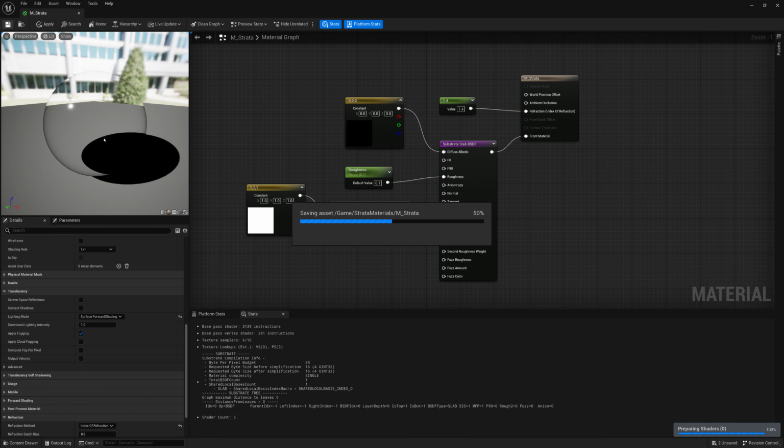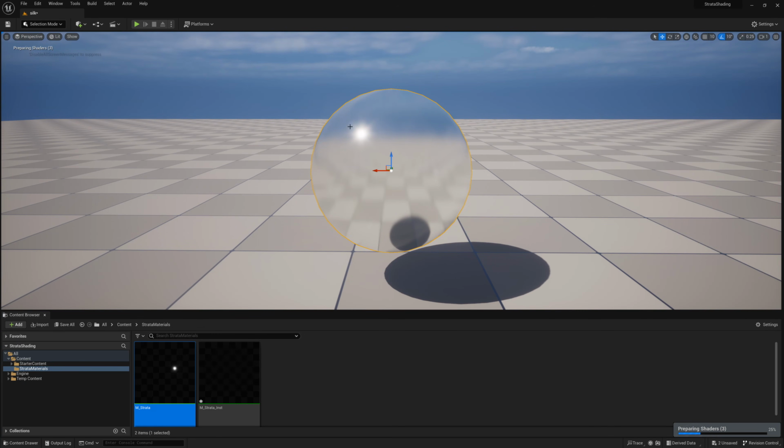So if I were to save that, with that surface forward shading we essentially get refractive materials you can see through, and you also get the specular highlights calculated as well. So that's something important if you're needing surfaces that are refractive or transparent, but also have reflections and proper highlights.